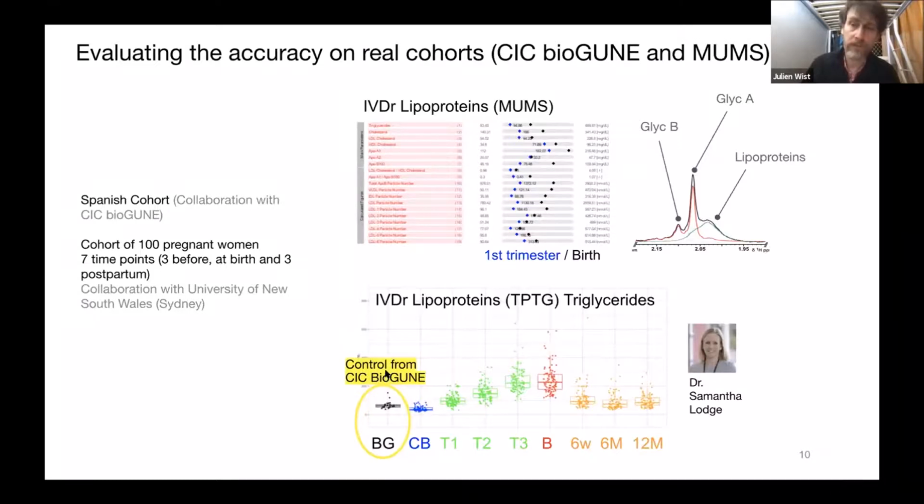And then again, just to highlight the strengths of the IVDR and the standard method, we could also select a subset of women from the COVID cohort that match the age and the BMI from this cohort in Australia, and just show how those women, we suppose, are not pregnant. And then we can actually use controls from different cohorts to cross-check. This is work being done by one of the members of the lab, Samantha Lodge.